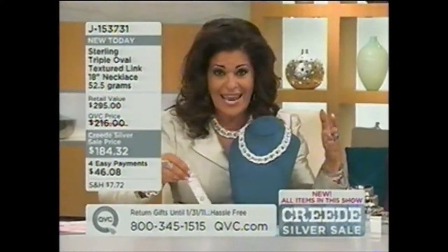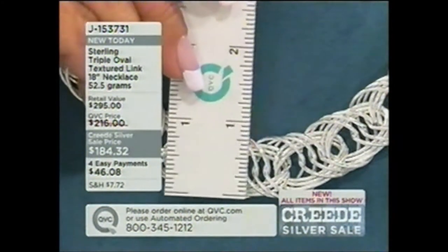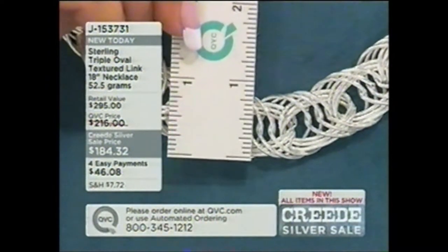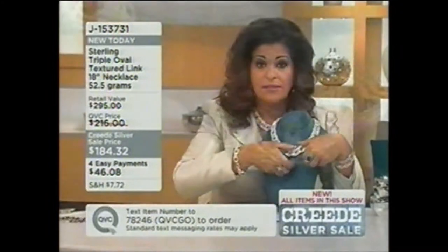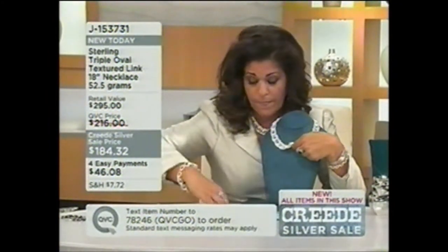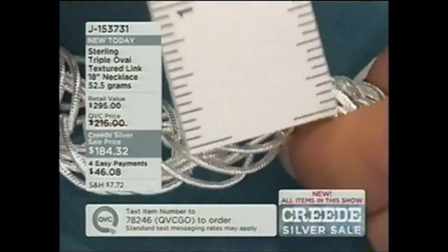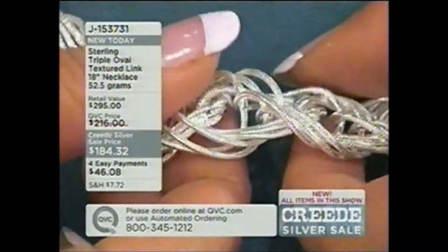I gotta get you a width on it. It measures 18 inches in length, and by the way, we're busy on the phone lines again. So if you use QVC.com or automated ordering, that's the best way to go. 3/4 inch in width, but let me just say, it's reaching on profile, because it's gonna come up. See how it sits on me? It kind of links up high. About 1/4 inch in thickness.